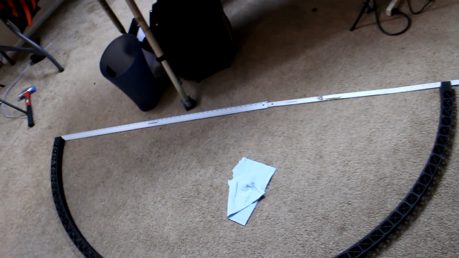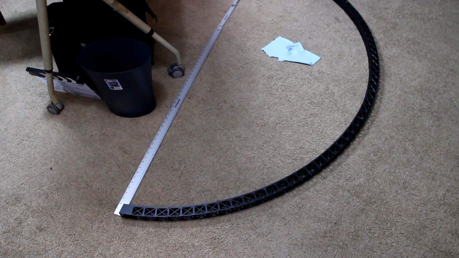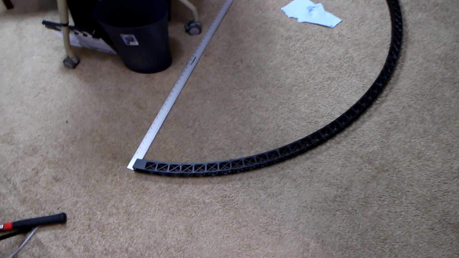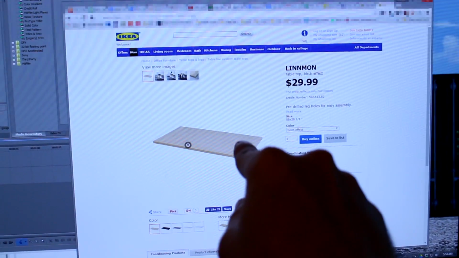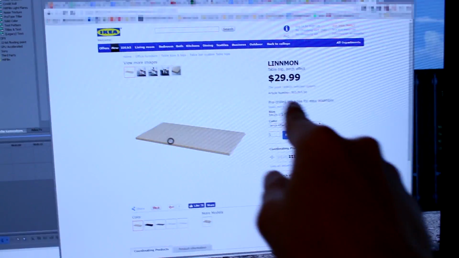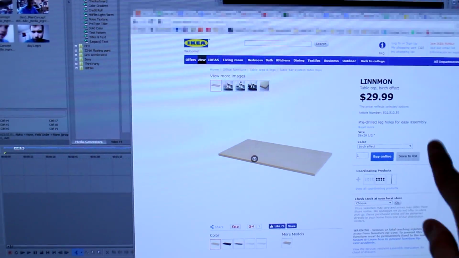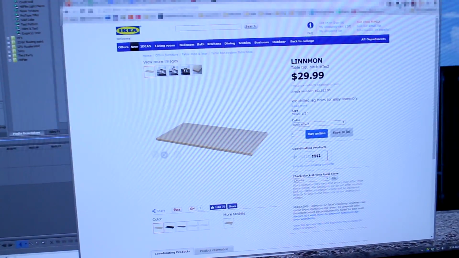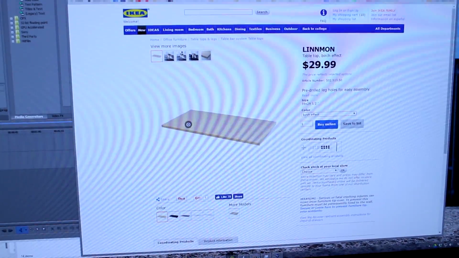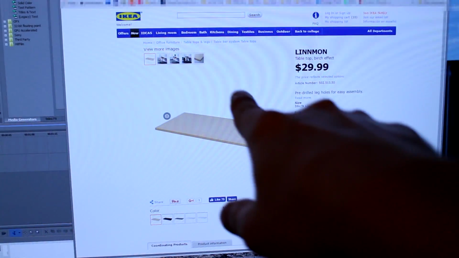Problem. I don't think I have a desk that big yet. Well, I guess this is a problem to have. Yeah, I don't have a big enough desk for this stinking thing. I think I know the solution here. So here we go, folks. This will be the solution here. A couple of these Linmon tables, the 59-inch, I'm just gonna do them in an L shape, and that will come to the amount of measurement that I'll need to actually set up the lamp properly here.